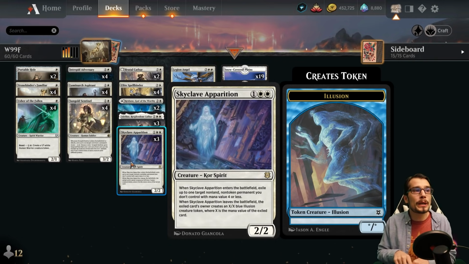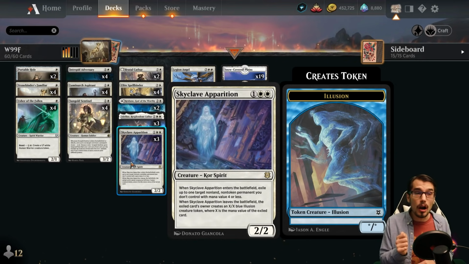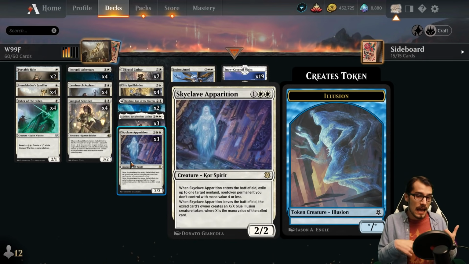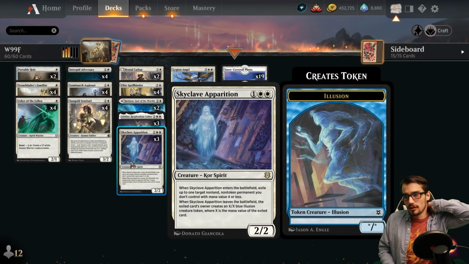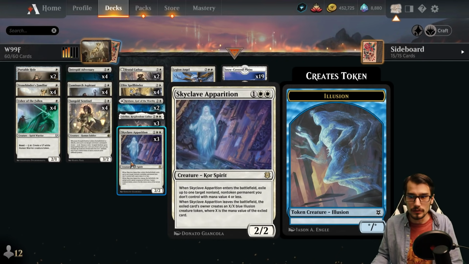So if your opponent plays a Brutal Cathar on you, make sure to use your Skyclave to take their Brutal Cathar, because you're going to get your things back. And then if they deal with your Skyclave, they're just getting that 3/3 illusion, which is really, really good.